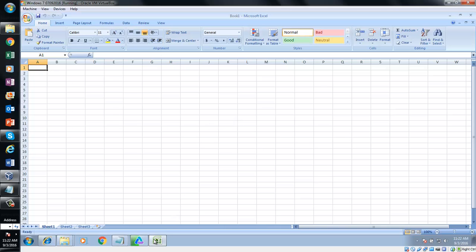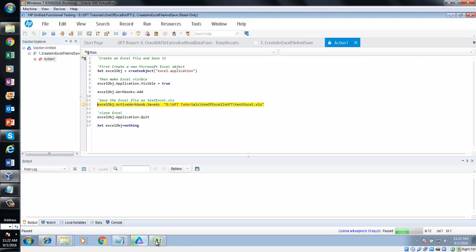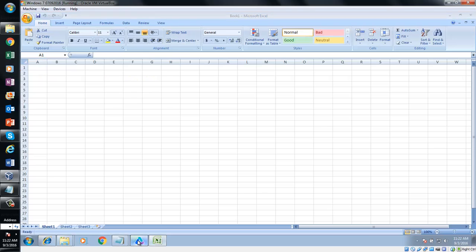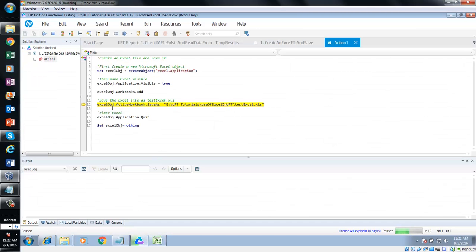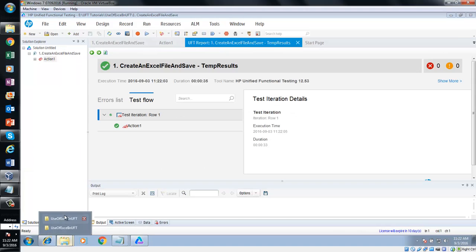Now the Excel is created, but we haven't saved it on our hard drive. So by this command in line number 12, we are saving the file that we have created in this path of our hard drive. Now let me quickly finish execution.